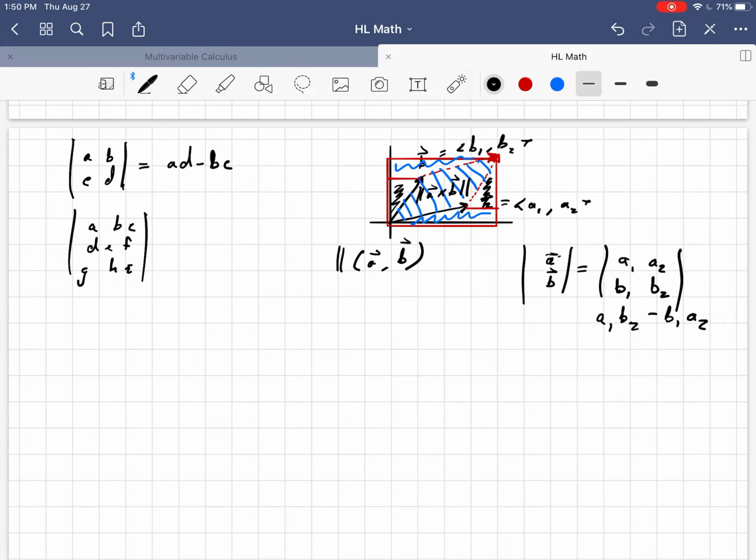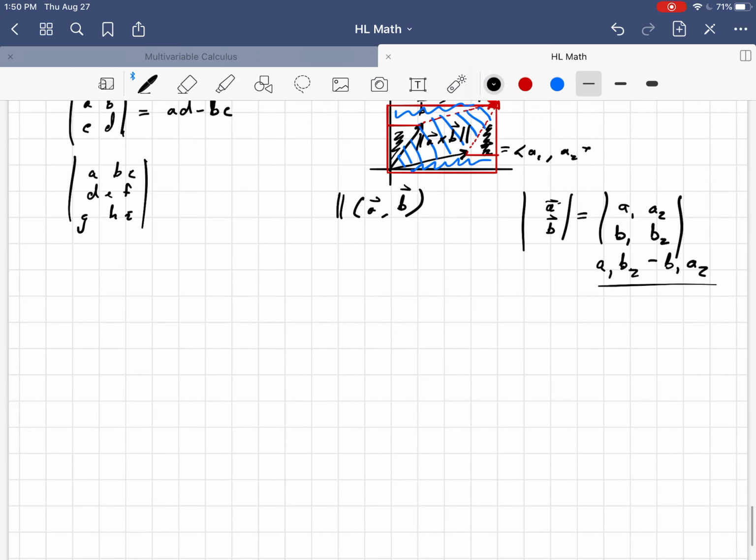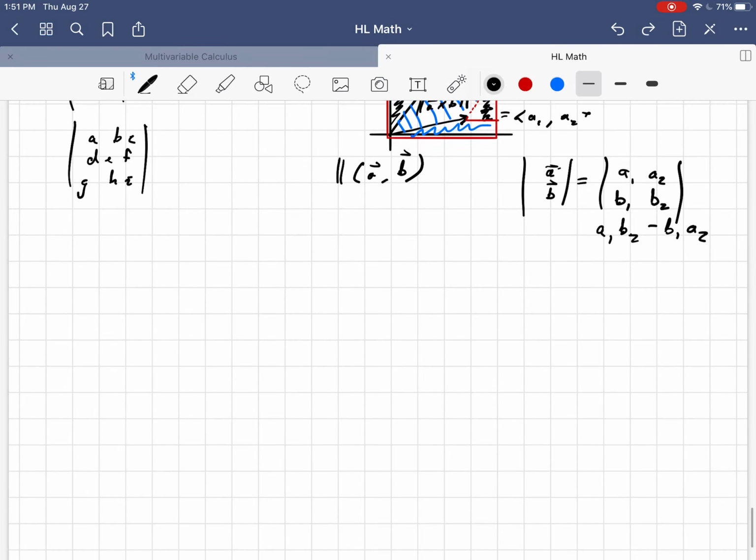And if you just find the area of the rectangle, find the area of those triangles, and subtract them, you're going to get this. Or you might get the negative of it. That just depends on how you do the subtraction and the labeling and everything. But that's perfectly fine because we're talking about the magnitude of the determinant. And so the magnitude of the negative of all of this just gets rid of the negative sign. So either way, if you get this or the negative of it, you're fine. You proved it.